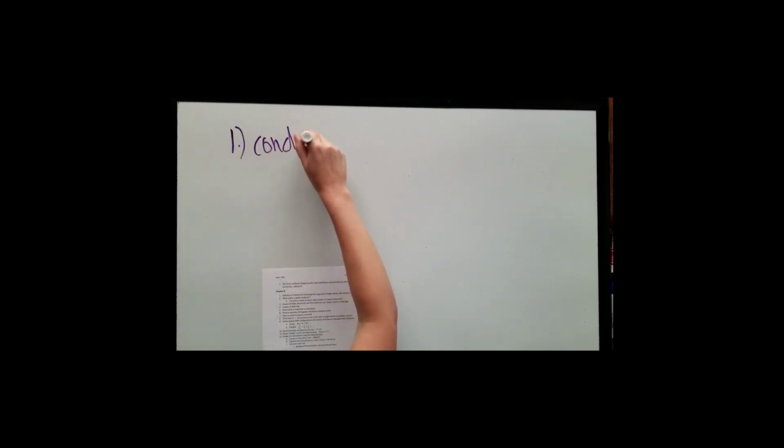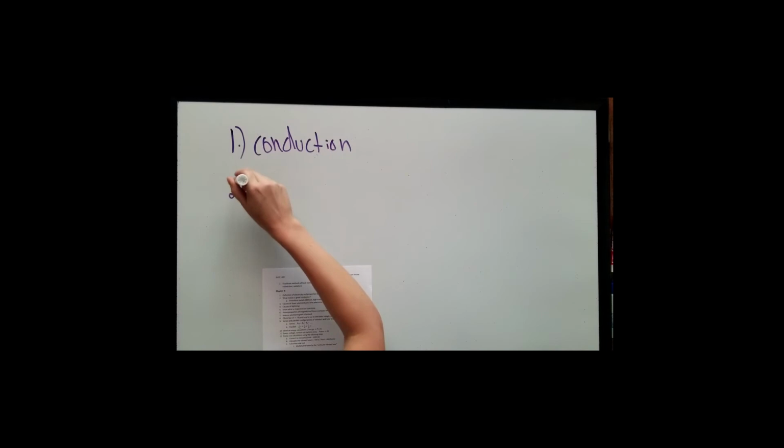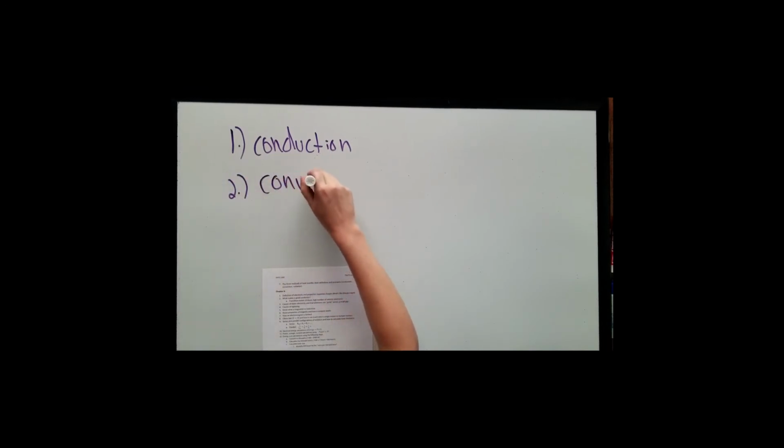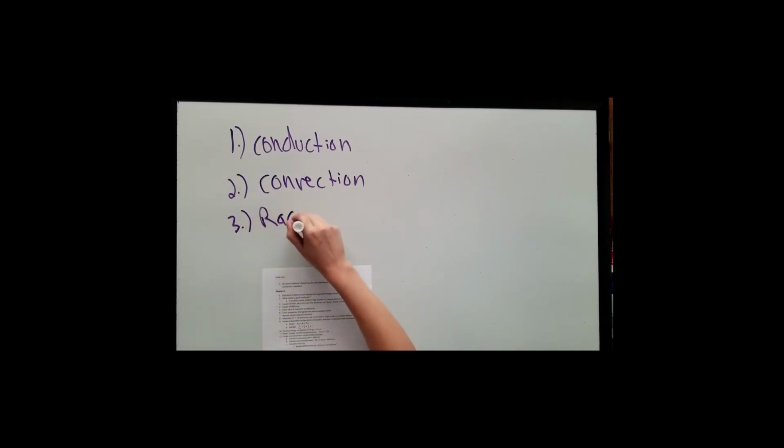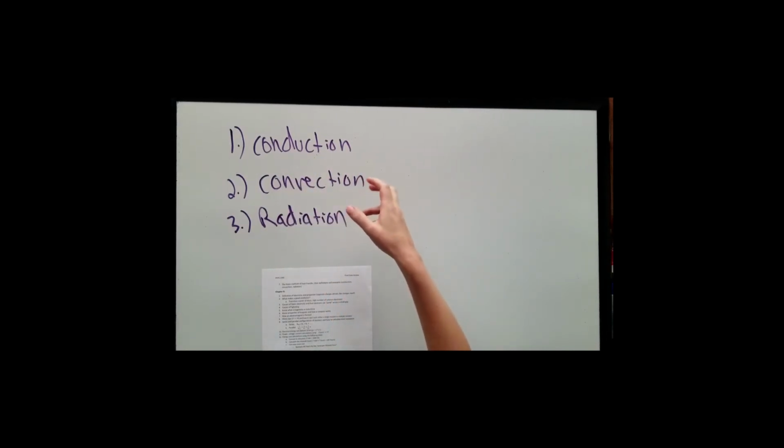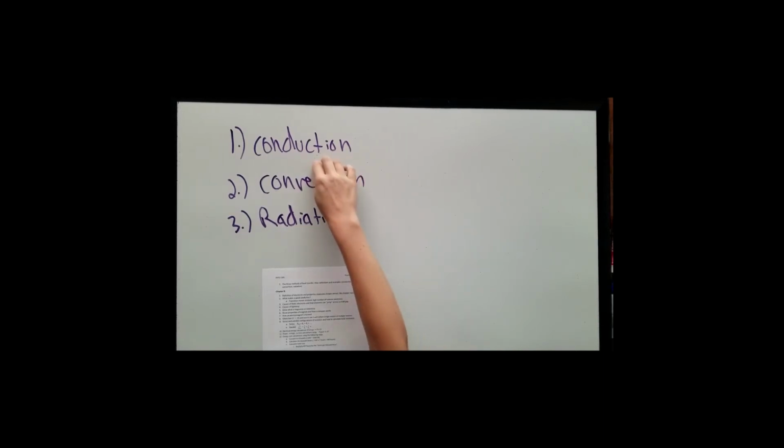The 3 methods of heat transfer, so those are conduction, convection, and radiation. And if you look at your final exam review, it asks you to define those as well as give an example of each. And there is a key so that you can compare what you have to the key. So conduction, direct contact. Okay, if I have a metal poker in the fire, and I go and grab it and burn my hand, that is heat transfer through conduction because I am touching the object through direct contact.